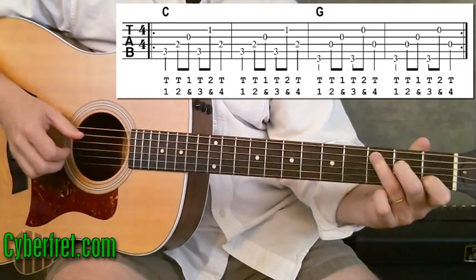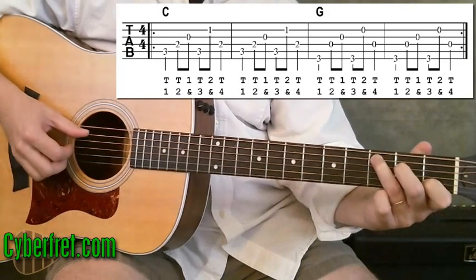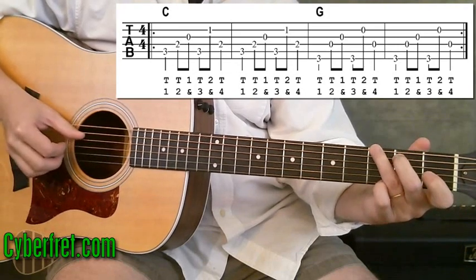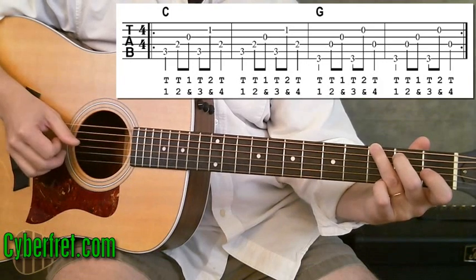And last, adding in that second finger on the second string on the end of beat three. One, two, and three, and four, one, two, and three, and four, one, two, and three, and four.